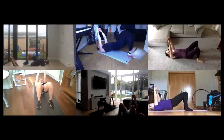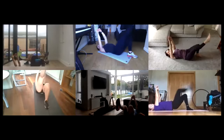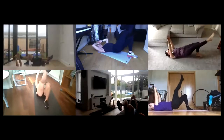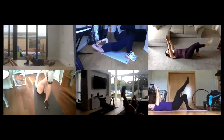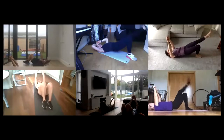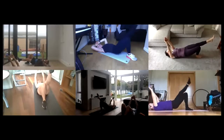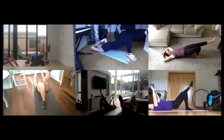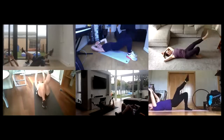Left foot down, right foot up, and 1, 2, so it's not a kickback yet, 3, 4, keep your leg in line with the other leg, and 5, good, change leg. So both of my quads are together, ready, and 1, 2, 3, 4, 5, good, change leg again.